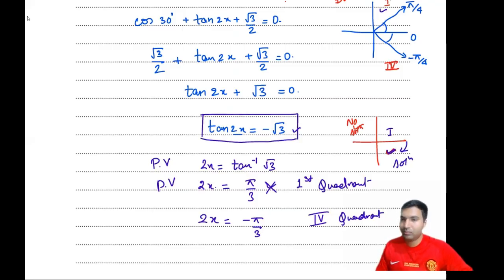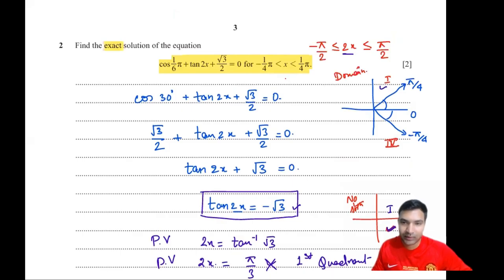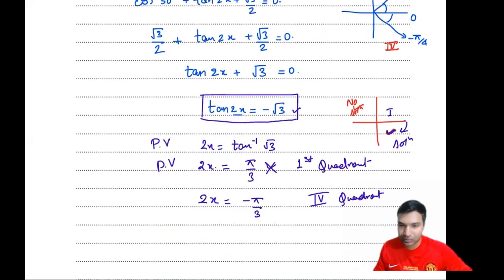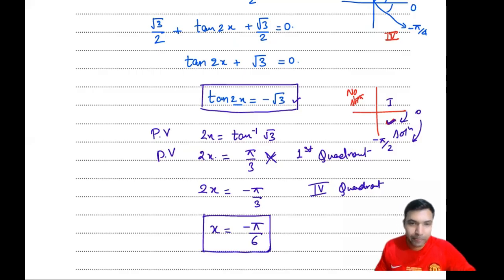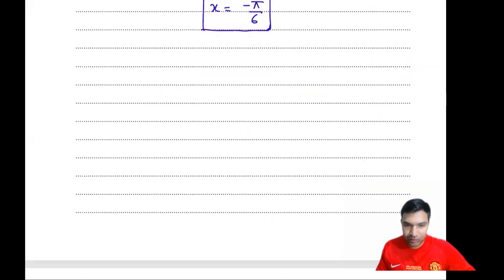So you get this basically 360 minus, I have to do to get in the fourth quadrant. But then since the domain is allowed from minus pi by 2 to pi by 2, right? So how do I get into minus pi by 2? This is negative pi by 2. So from 0, I have to move in the clockwise direction. So I can move 60 degrees, right? Clockwise, which is nothing but negative. So basically x is equal to what? Negative pi over 6. And this is my only solution. Okay, I hope the concept is clear. All right, so since it was for negative, mind it, we have to use it for the negative. Okay, now moving on to the next question.